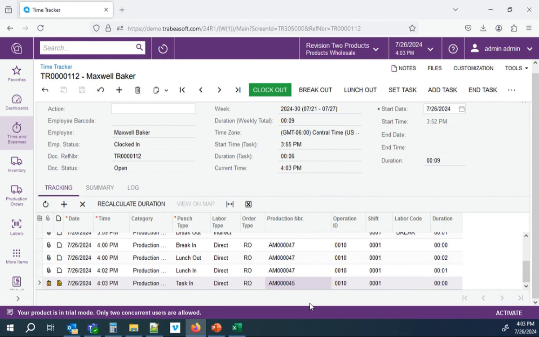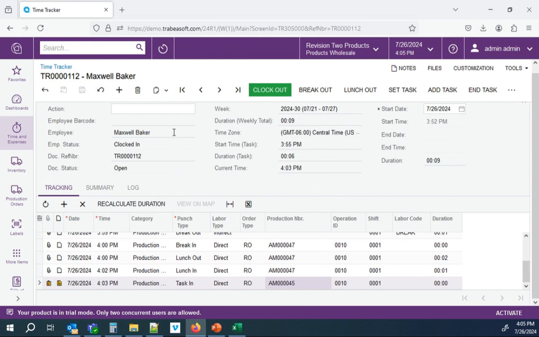That overlapping time gets divided evenly to a point. There's 5 minutes for two different production orders of overlap. Then we're not going to do 2 minutes and 30 seconds. We only work with whole minutes here. And so one of them needs 3 and one needs 2. So it'll figure that out.